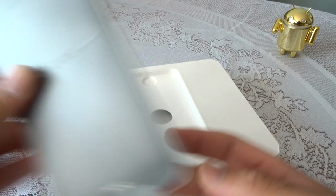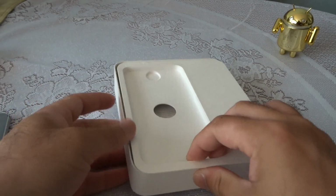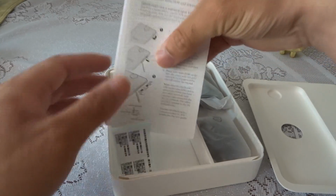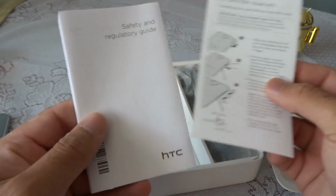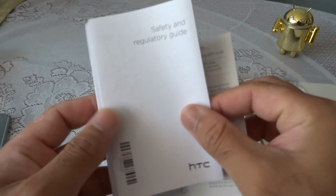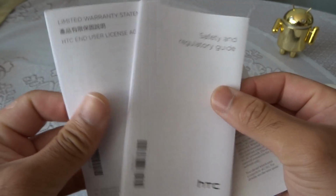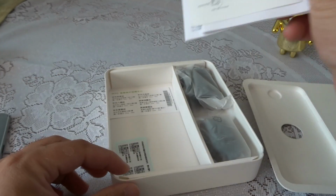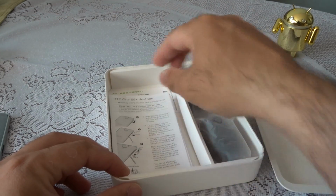Okay, let's put the phone aside for a while and let's have a look in the box. What else have they sent us? So we have the normal regular boring stuff, which I'm sure most of you are not interested in: the warranty card, the safety regulatory guide, and all the normal stuff. So we can put this back in, no worries.